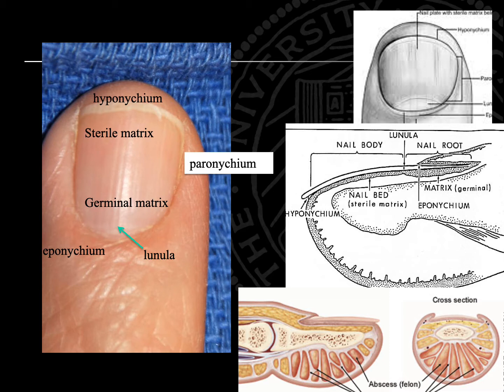But important things to know from your hand is when we talk about the fingertip, we're talking about the paronychium, right, which is the entire tip of the finger. You can see that the most distal aspect is the hyponychium. The part down by where the nail inserts is called the eponychium, and that little white half moon that you see is the lunula. Remember that the proximal portion is the germinal matrix, which is the portion that we really care about in terms of getting your nail to regrow, and then it goes into the sterile matrix later. But the entire thing is called paronychium. Obviously, an infection in the surrounding area is called a paronychia, right?